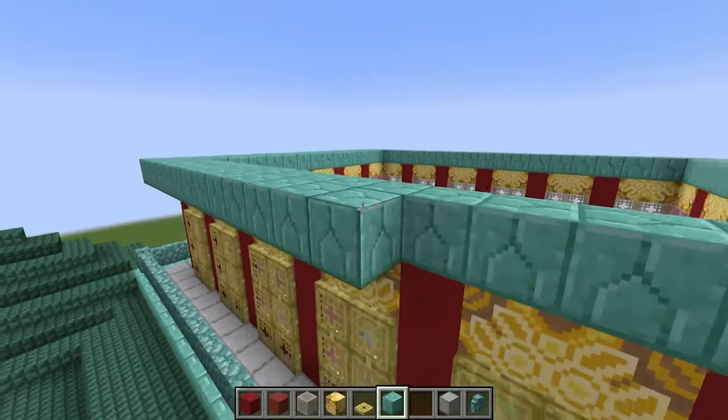We then want to place a block of gold here and here. We want to fill in between these with dark prismarine as well.